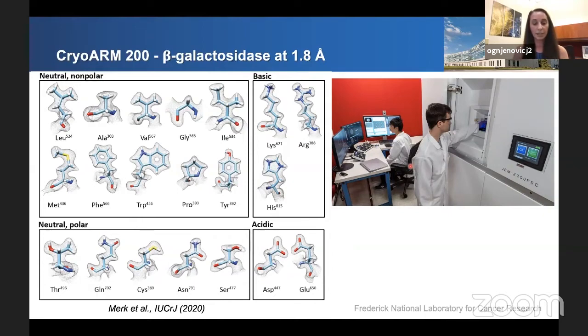And JADAS, JEOL's proprietary data collection software, was used to collect 1.34 angstrom alpha-ferritin data. So we know that data collection software can be used for high resolution data collection, although for that data set, the collection was done using only stage shift. So some of the common questions we are getting about Cryo 200 microscopes are basically, okay, so you published a 1.8 angstrom BetaGal map. Does that mean that this is the resolution limit for the Cryo 200 microscope?